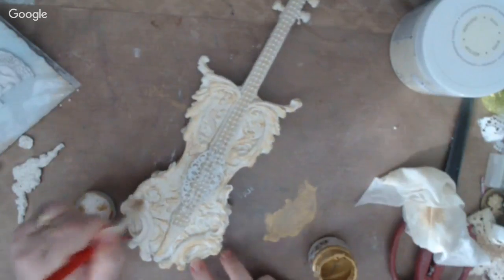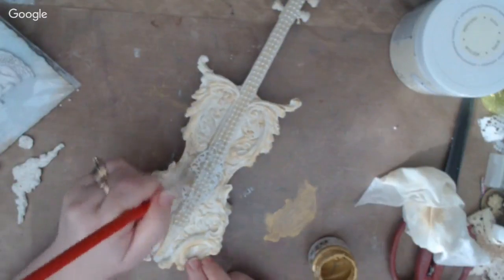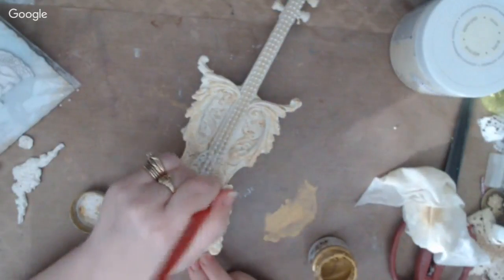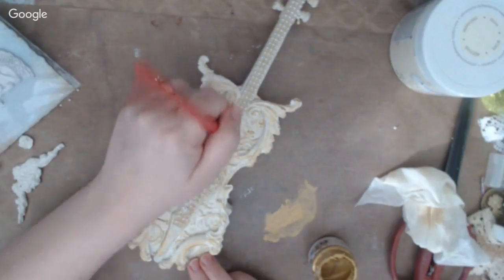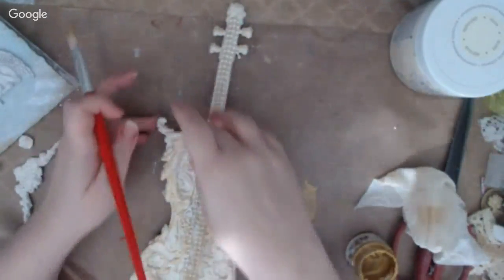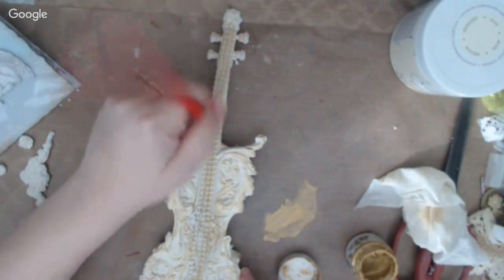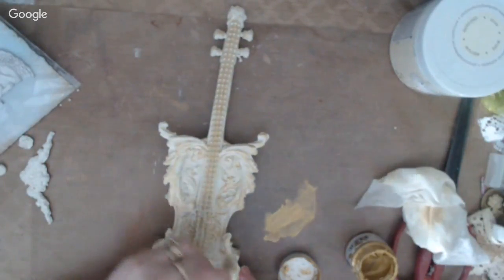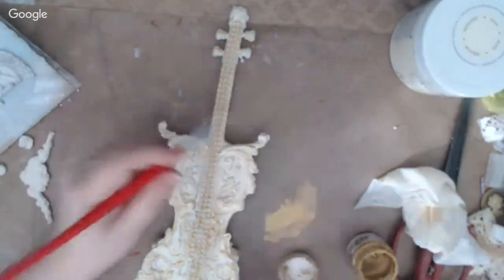And now that kind of blends right in. I think we're going to put some on here too. Put some on the pearls. Gots to have pearls. Oops, I think I broke a piece. Have to glue that. That just kind of colors the strings a bit, makes it look a bit more vintagey. Yeah, I'm gonna have to fix that.